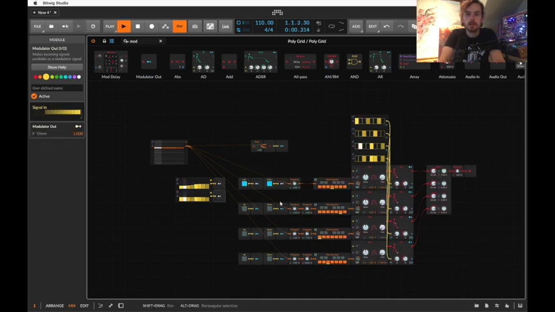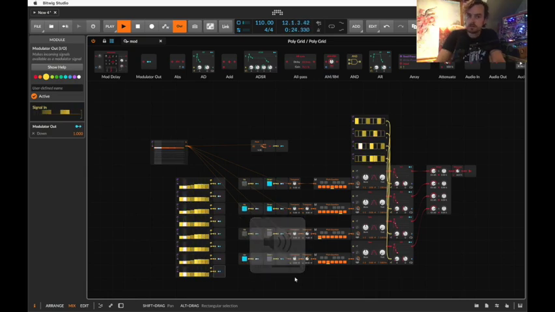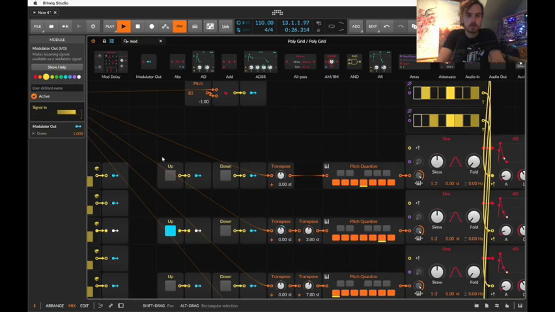So now, automatically, we're getting a bit more interest there. Let's attach that there. So even though we're just staying on, what chord is this?